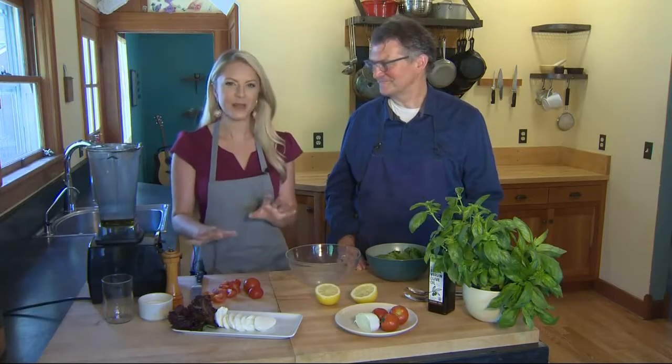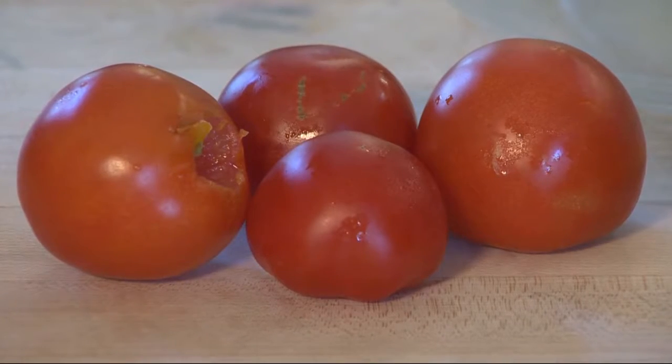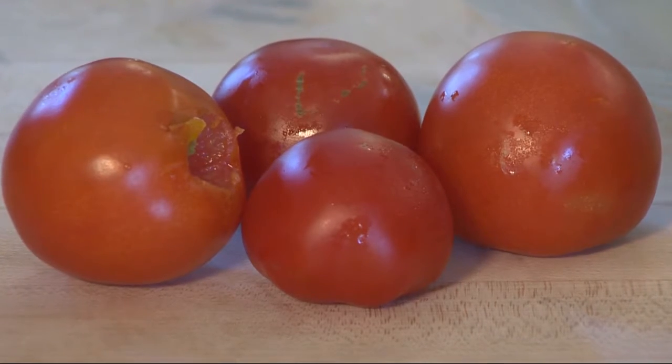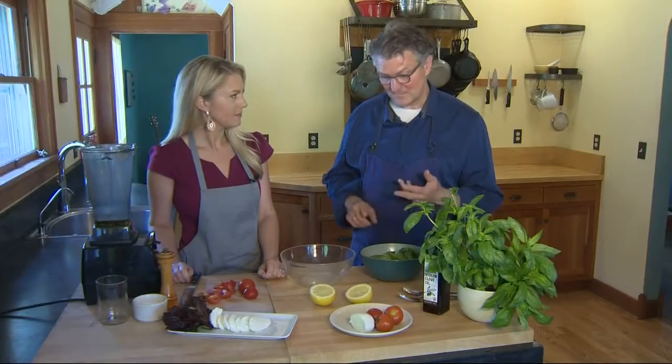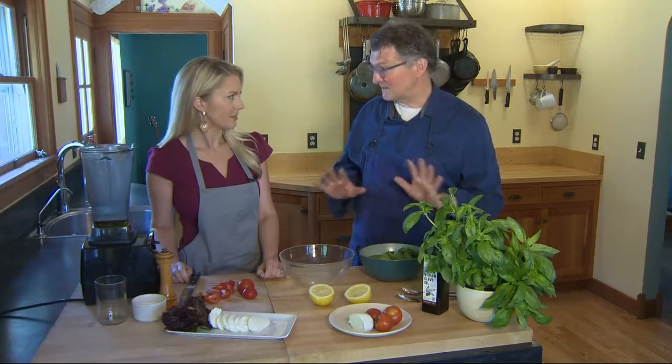Today we are doing a little bit of a spin on a classic Italian salad. The caprese salad — you see it on menus everywhere, if you look it up, many many websites have it. So the tomatoes are a little slow this year, they're coming around. If you get to the farmer's market, get there early because they tend to be running out. We've got a couple more weeks to go, but they're out there. Small reds, Oregon Prides, then the heirloom tomatoes will show up. You can use yellow, green, any color you want.